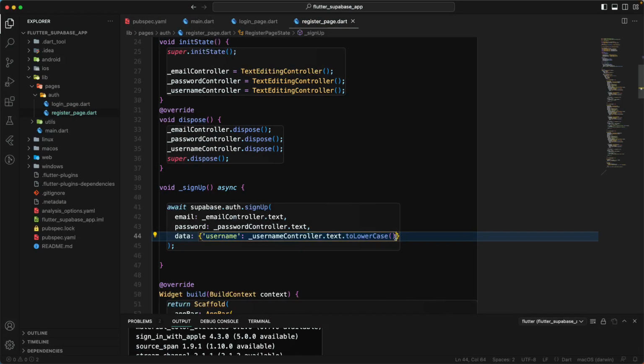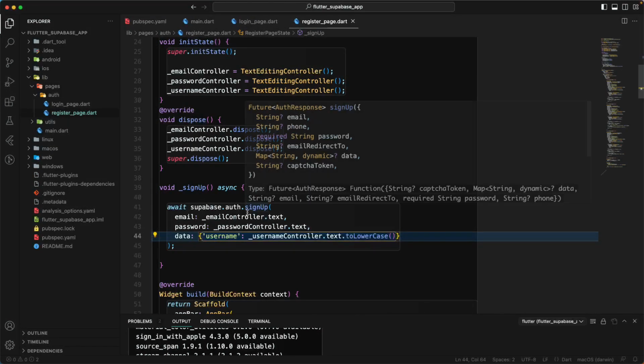So we just want to convert the username to lowercase, in case the user has entered uppercase letters at the front or in the middle. We want this standardized to lowercase, so it will be easier for us to validate whether that user already exists in the database record and so on.